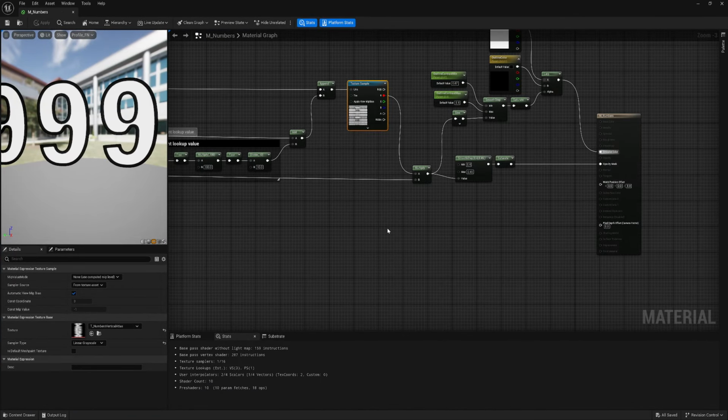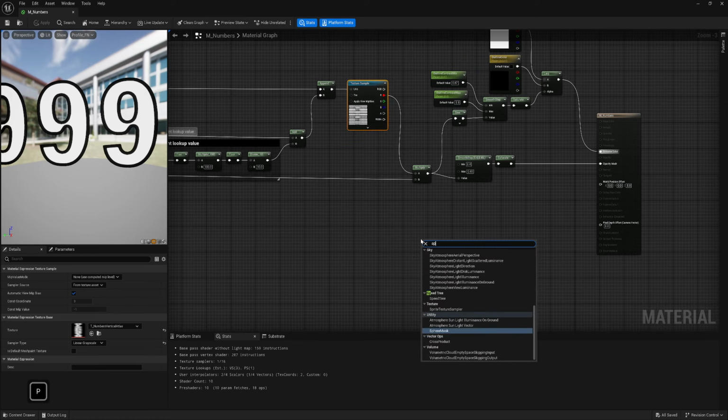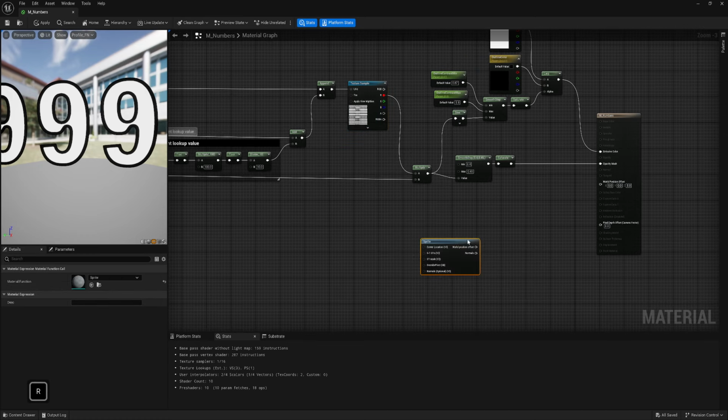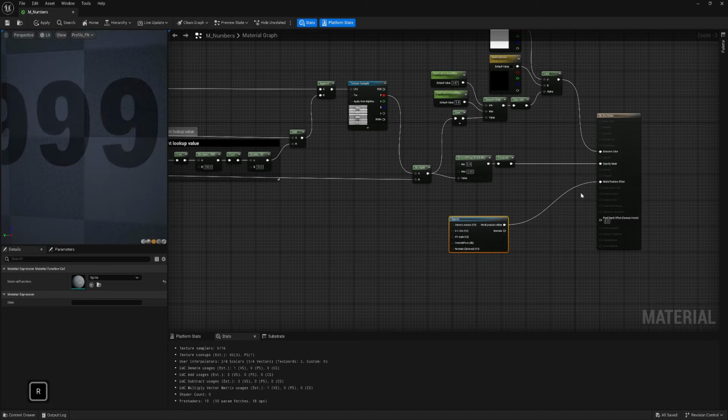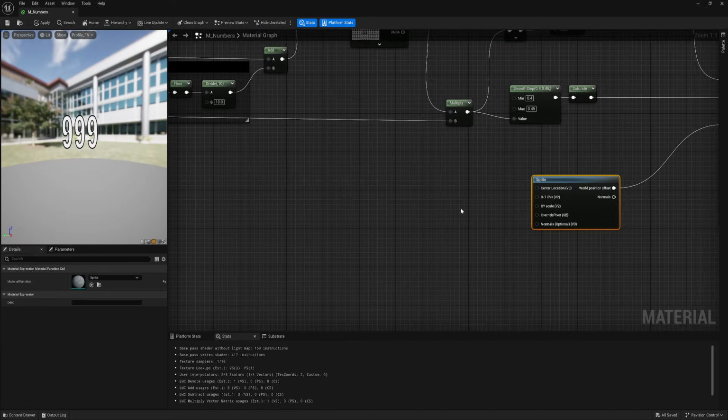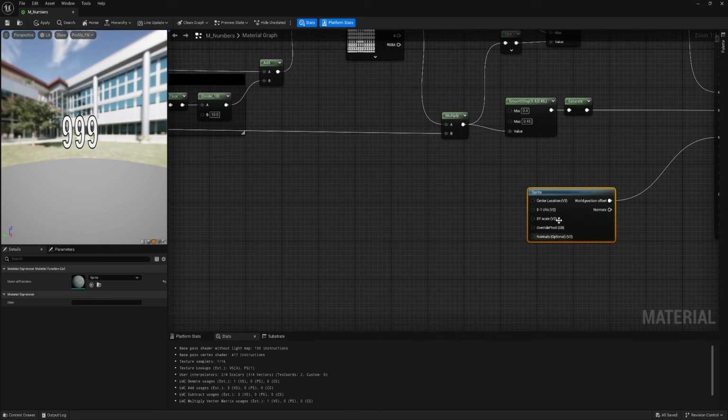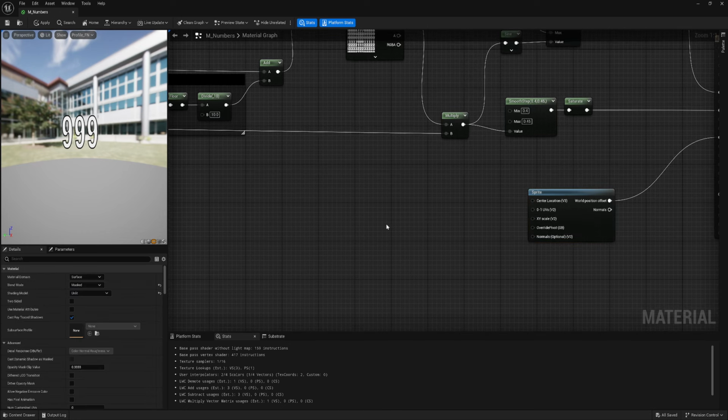What I want to add now is to make this plane always face the camera. So let's use sprite, connect it to world position offset, and in here we just need scale. So this will control the scale, not of the numbers, but the scale of the plane.